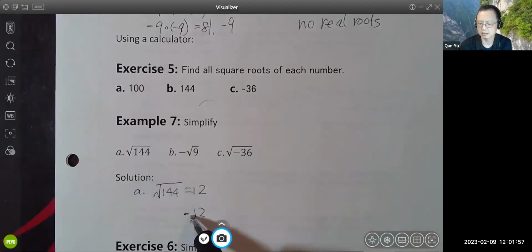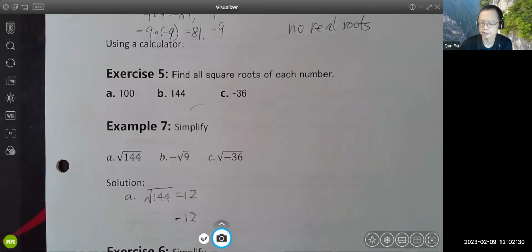So we just add this negative root based on that fact. The calculator only gives you the principal root, which is always a positive number. In other words, the square root of a positive number only has a positive root from the calculator. The negative root comes from the fact that a negative number times itself also gives you a positive result. It's not a direct result of doing this square root operation when you use a calculator.